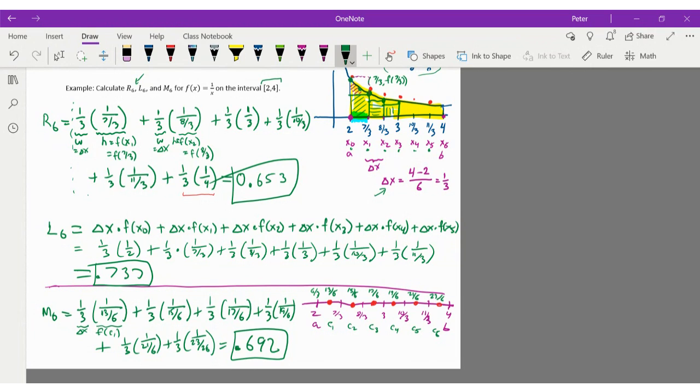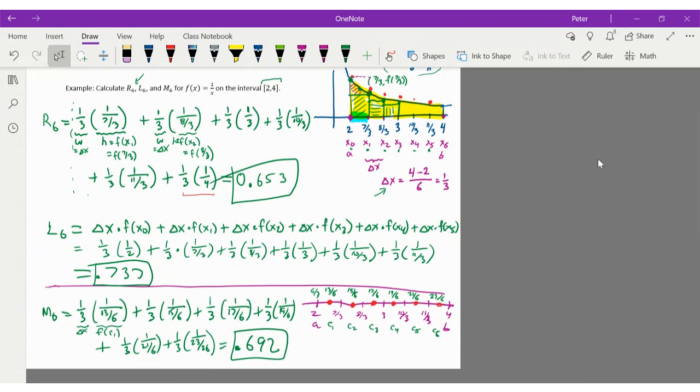Yeah, I mean that's one of those conceptual questions that you might see on Sapling or a workshop problem or something like that. For exams, I would think that you'd be more likely just to be asked for the left endpoint and right endpoint approximations with some value of n. How can you tell which one is the most accurate? That really depends on an analysis of the function.